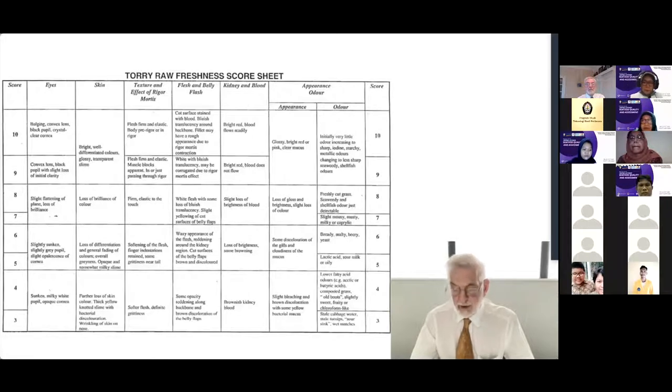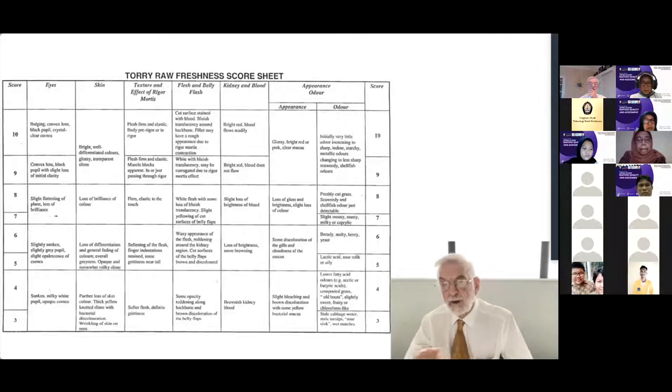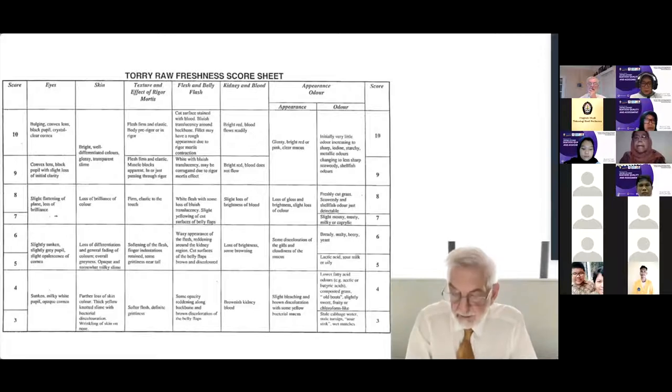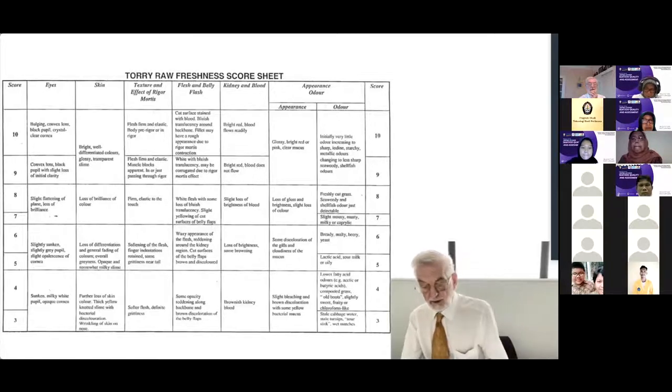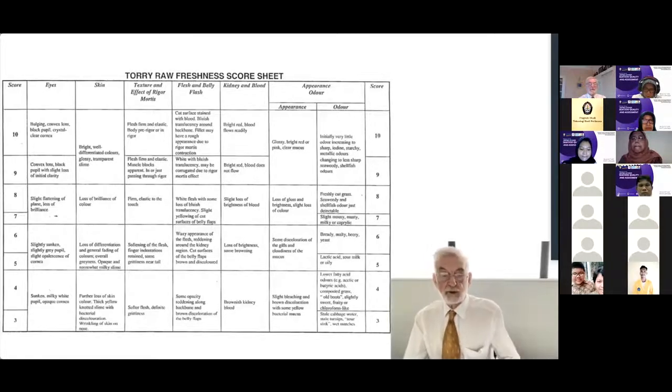But at the end, you have to make a final decision. You look at all these, and hopefully they'll all be, for example, around about 6 or 7, or possibly better. And at the end, you have to decide on an average score, or a score to make one final score. This can either be a whole number or a half. So, for example, it might be 7 or 6 or 6.5. As I say, below, once it reaches 4, it is unacceptable. That is the TORI score sheet.